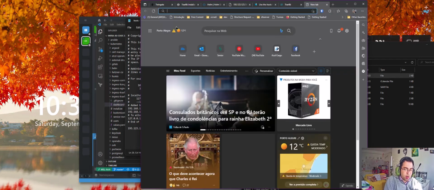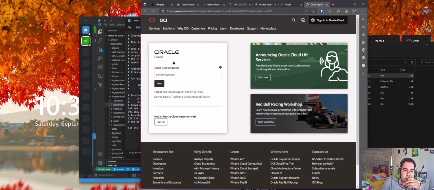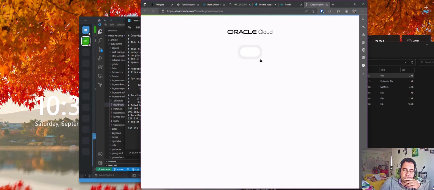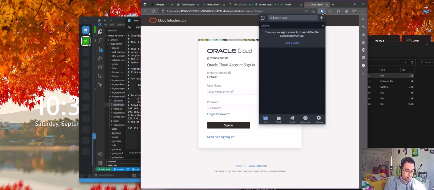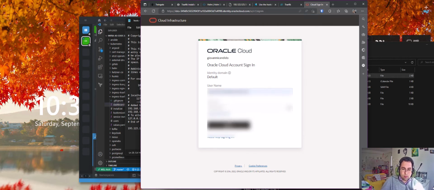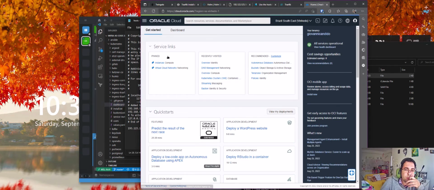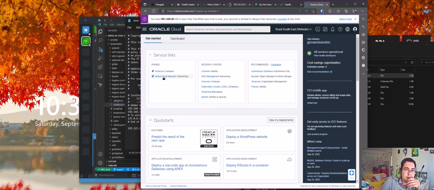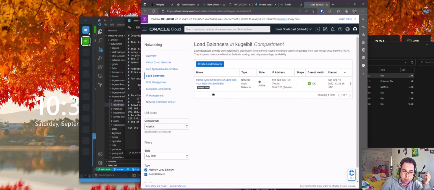And if we check in the web console, we do have a load balancer here.